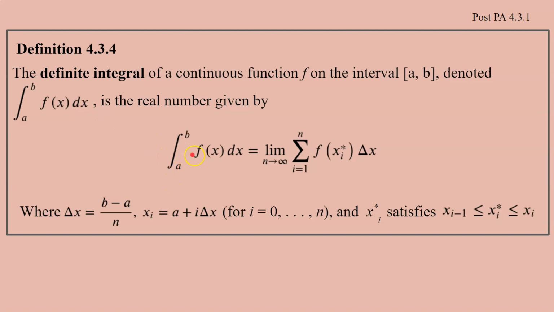And what we say is this. The integral from a to b of f of x dx, that's our new notation, is equal to, now this is going to look familiar, the limit as n approaches infinity, n is the number of rectangles, from i equals 1 to n, these are our subscripts, x sub 1, x sub 2, x sub 3, x sub 4, all the way up to x sub n, of f of x sub i times delta x, the output at x sub i times the width of the rectangle. All right, so this definition should make some sense to you.